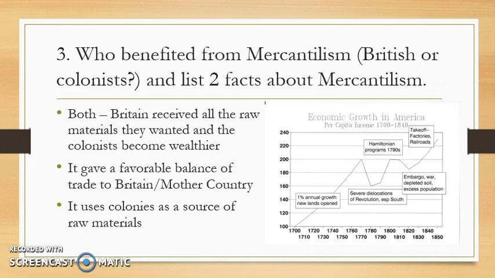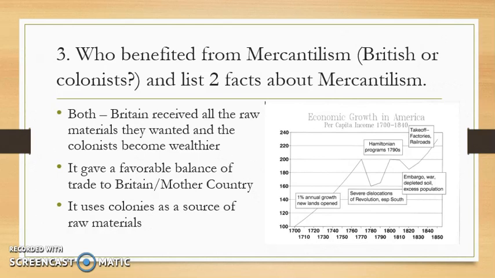So think about it like any good business. A good business, like when you look at car lots, they sell more cars than they're willing to buy. Not everybody is going to be able to trade in their vehicle when they go to a car lot. Okay? So it's always going to be a favorable balance of trade for the mother country.